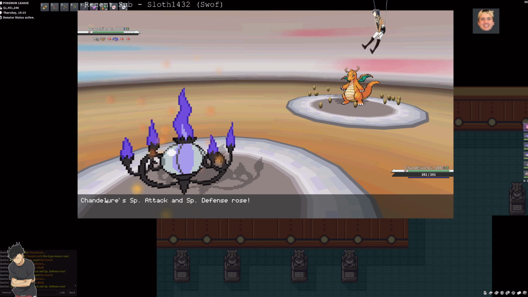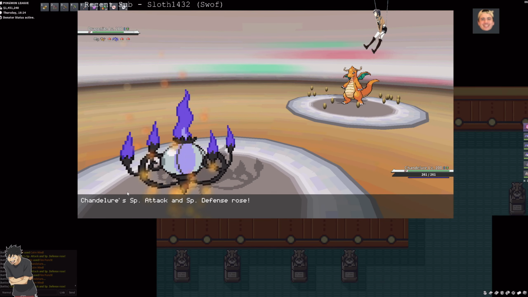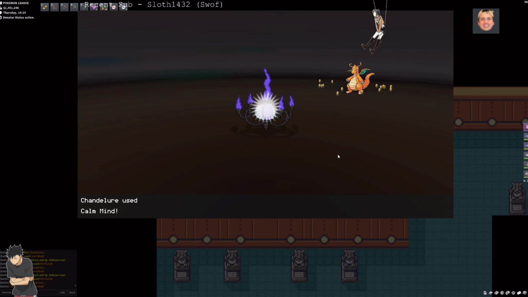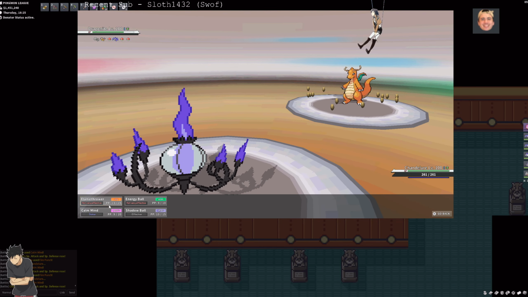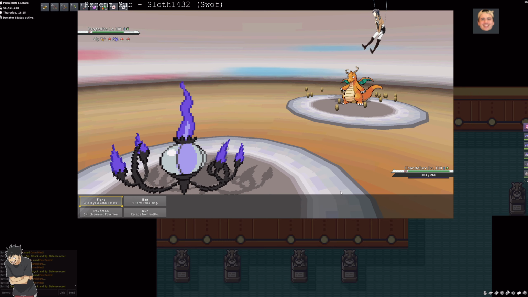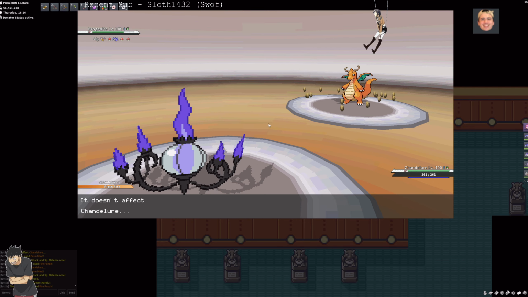I think the AI is gonna swap. I'm not sure. I'm just gonna keep Calm Minding though. All right, looks like it's not. Maybe it's gonna let us go forward with our strat here. Excuse me. Another one. We're at 4. I'm gonna get to 5, and then I'm going to use my X Speed. Okay, X Speed. So if he Fire Punches again, I think we're in the clear. If he swaps out, I still think we're in the clear.